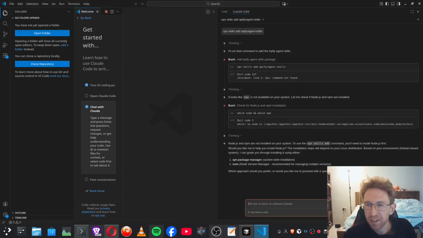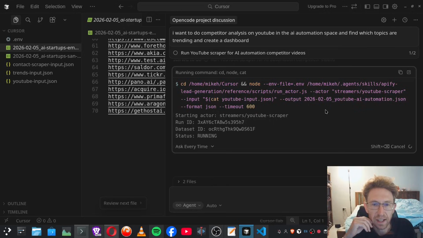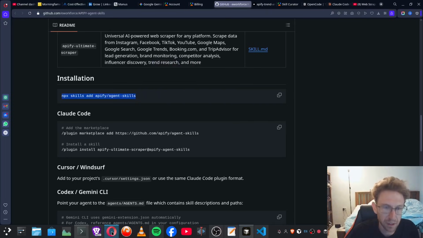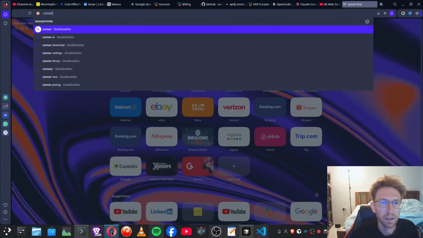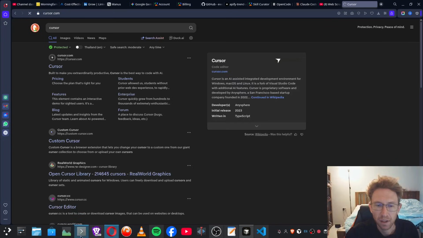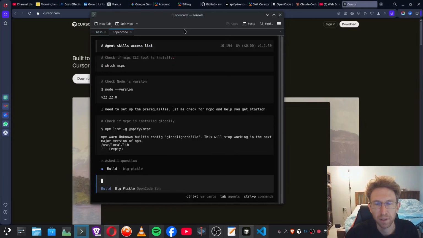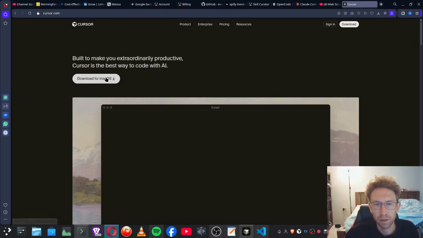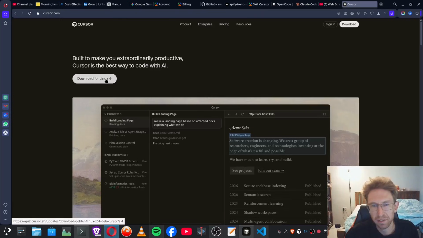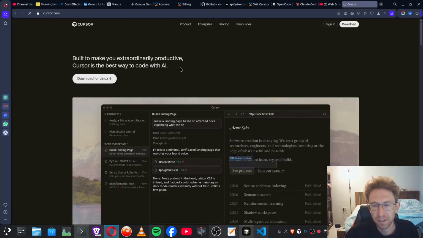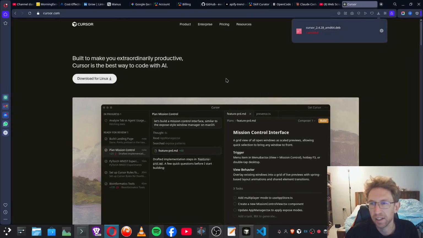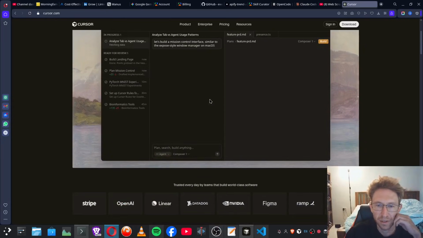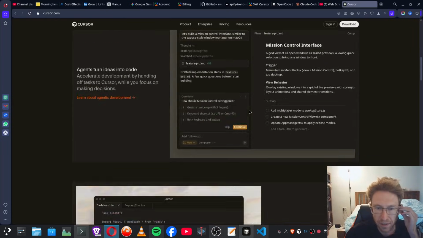And I'm on Linux, so I really am very security conscious. I would much rather use something like this versus like OpenClaw, Moltbot, or any of those tools. And I'm pretty happy with Cursor. If you want to get started with Cursor, you just come over here and you would just install it. You essentially just open up the terminal, and then you can run it inside the terminal. Or obviously, if you're on Mac, you would just get the executable. But for me, I'm on Linux, so I just download the Linux and then I install it over here. And then you get access to the complete code editor IDE.